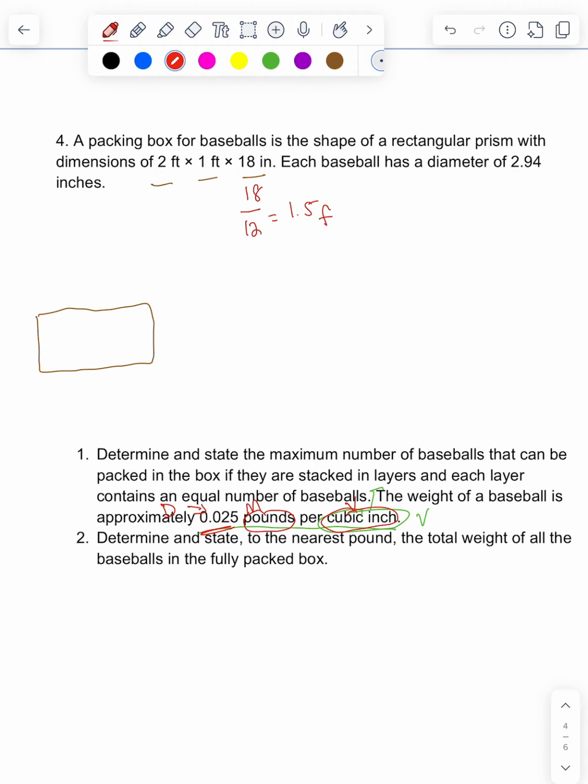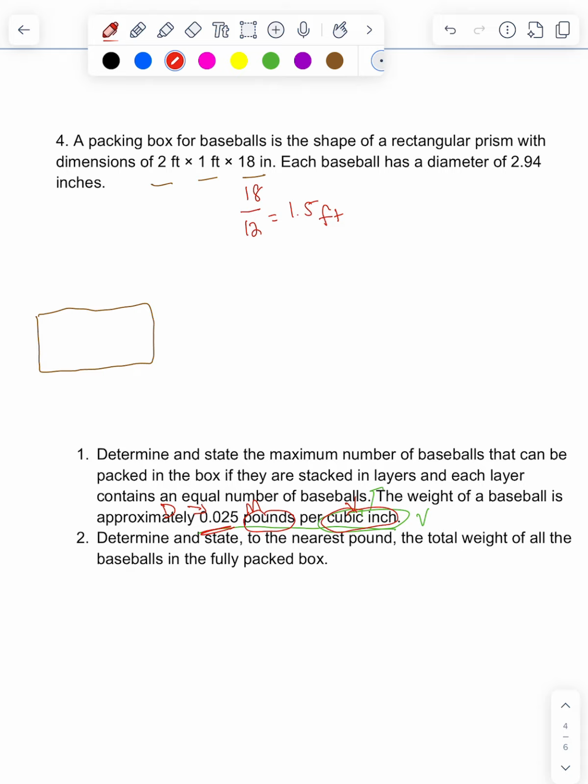You might be tempted to just multiply everything together, length times width times height, find the volume of the sphere and divide. If you tried that, you'll get an unrealistic number. You'll see that it doesn't make sense. It'll be way too few balls, and it'll seem like a small amount of baseballs for a box of this size. It's a pretty large box. It could probably fit more baseballs. I think you get 13 doing it that way. So you definitely don't just want to take the volumes and divide.